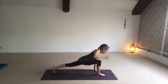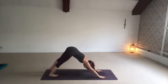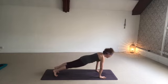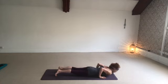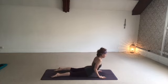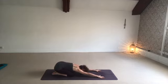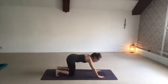And then exhale, top arm comes down, step back, downward facing dog. We'll roll forwards to plank as you breathe in. To the ground as you exhale. Curl up to cobra, inhale. Child's pose, exhale. Inhale, coming up to all fours. And then exhale, downward facing dog again.